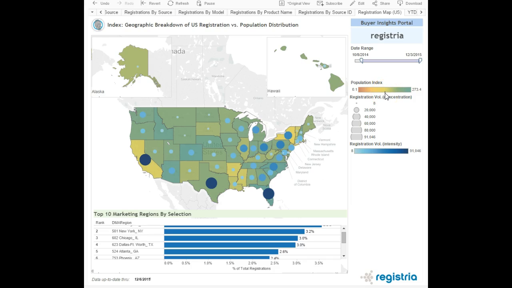So anytime when we do the math and have the percent of your registration volume coming in below the population density for U.S. adults, you'd score below 100, or that state would score below 100. If you're coming in with a higher distribution or percentage of your registrations in a state than what the distribution is of the U.S. population, that state will score over 100. And so, very simply put, what you'll see when you go over any one of these states is the actual information, the distributions, and the index scores.